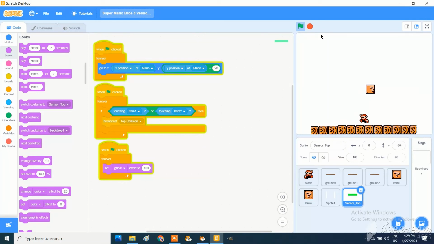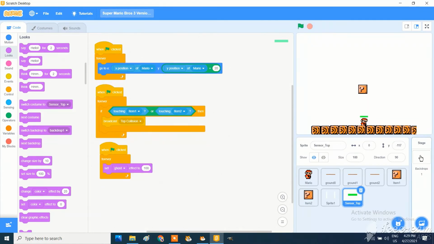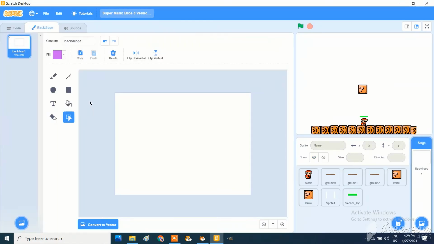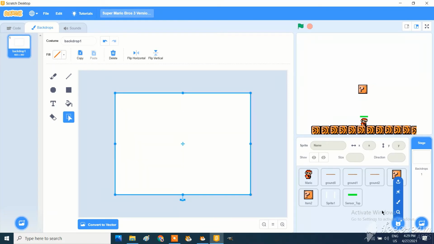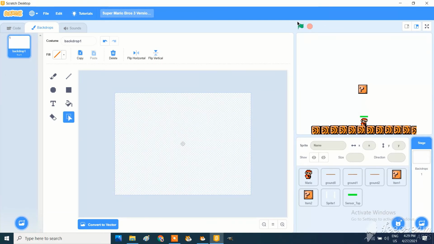Now as you can see, like this. Is this giving you an idea? You can add a cover. Like here, you can write Super Mario Bros. 3 and put it. I don't really want to do that. I think it's already good. So I just deleted the background because it wasn't really good to be all white. I made it transparent so that you can see. And by the way, you can import backdrops.